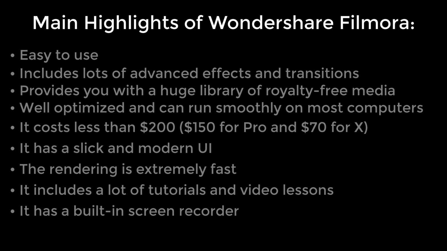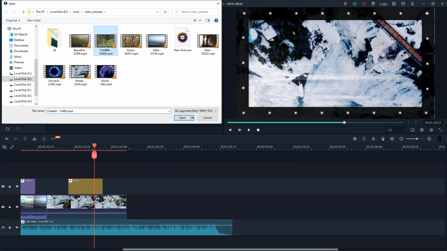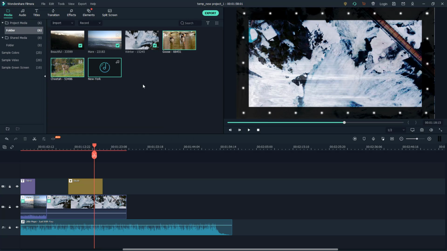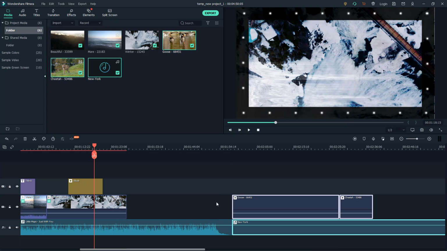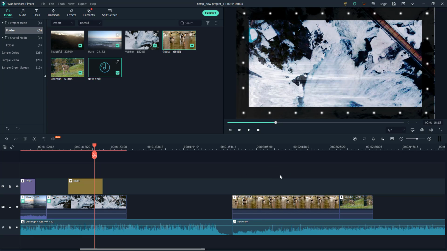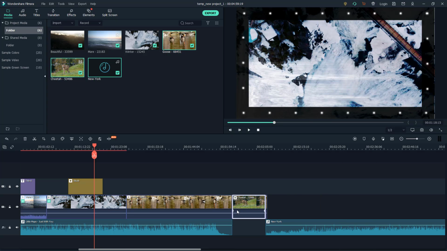In contrast to other beginner-friendly video editing software, Filmora aims for a much broader audience. It works equally well for both amateurs and professional video makers. You won't regret choosing Filmora in case you're aiming to become a pro and are looking for a convenient tool for your experiments. From the very beginning, you're getting your hands dirty with some of the most powerful tools that make it possible for you to create a stunning video project.